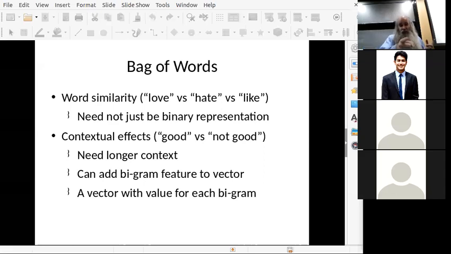Although be aware that we're going to multiply the number of representations and have even bigger numbers, and you thought that an array of 10,000 was big, we're going to have things a lot bigger than that. And remember, we are ignoring the contextual information here. So even if we have love, hate, and like, and have a nice representation, we have a distance metric that actually tells us when these things are close or not, we're not really caring about the words at either side.